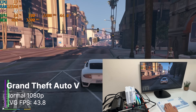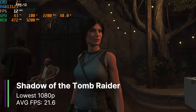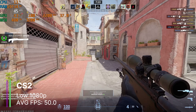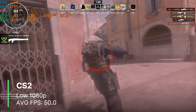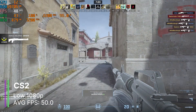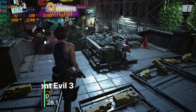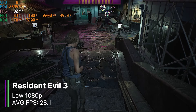It's honestly a lot better than I expected and was quite playable. Shadow of the Tomb Raider at medium settings had only about 10FPS, so I put it onto the lowest settings at 1080p, and it still wasn't great with just 21.6FPS on average. CS2 at low settings 1080p was decent enough at 50FPS, although realistically for a first person shooter I would need more like 100FPS. So for a casual player it would be fine, but if you're in CS matchmaking you'd probably end up raging. Resident Evil 3 was almost as bad as Cyberpunk at medium settings with just 17.4FPS; turning it down to the lowest settings we almost had 30FPS at 28.1FPS on average. Not ideal, but I'd still say it's pretty playable.